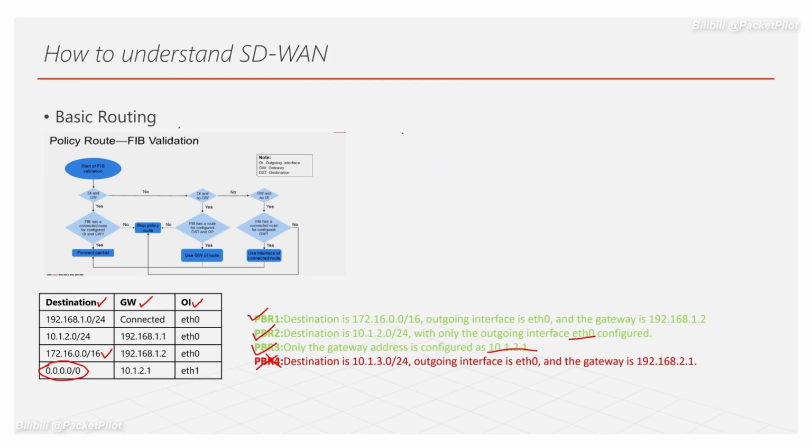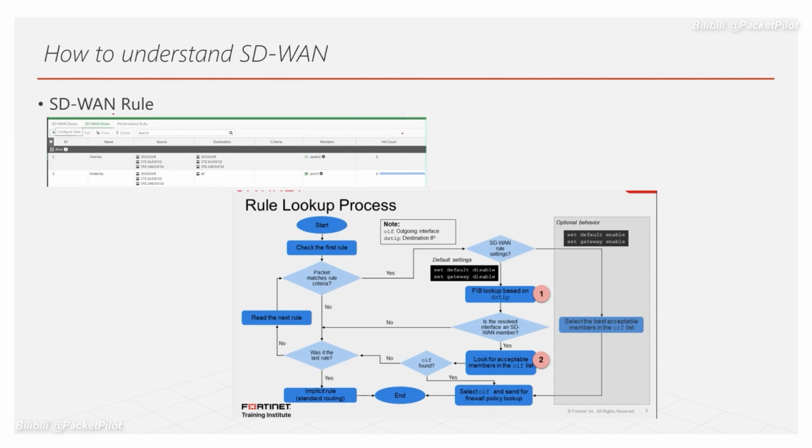Now, let's look at the rule and what the selection rules for it are. So, in the top left corner is the actual rule. At first glance, everyone might notice this actually resembles policy routing almost exactly. The only difference here is in the destination. It not only configures some addresses as objects, it can also select specific service types or application types as targets to match traffic. And the order of rule matching is generally from top to bottom, similar to how firewall rules are matched. So if any rule matches, the packet will be accordingly forwarded.